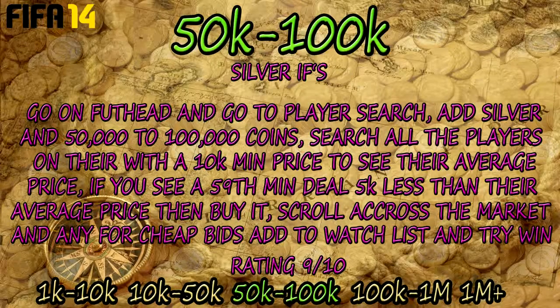So lads, the next method is going to be silver informs. What I want you to do for this method is go on to Futhead, links in the description, go to player search, add silver and a 50,000 to 100,000 coins price filter, and search all the players on there with a 10k minimum price. So say for example Andros Townsend, I know it doesn't go between that price, but say for example he did, search him up with a 10k minimum price to see their average price. You can also do this with more expensive ones, but I recommend 50k to 100k. And see that average price.